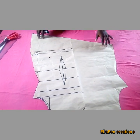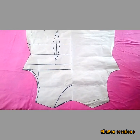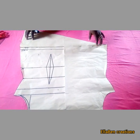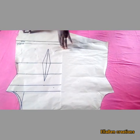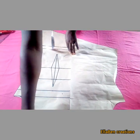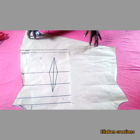Yes, very nice. So I'm going to use this one now to cut the main fabric. Okay, I'll cut the back first, then later I'll trim off this armhole and the neckline and then cut it on the main fabric. Okay, so let me do that.